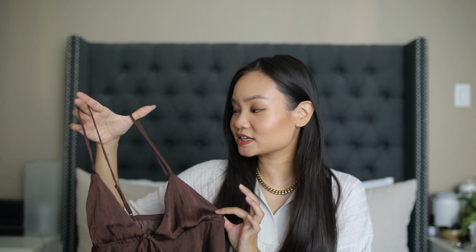But just letting you know, there is a slight issue with it when I wear it, and I'm not that big either, and this is nothing to do with the pregnancy. It just literally, the material does not want to sit still because it's so slippery that it's just not worth it. So unfortunately, this set, although it's really cute, and because it's brown, I'm slightly enamored by brown right now, so I'm sad about this because I thought it was really adorable. I will unfortunately be returning this straight back to Dynamite because it's just not worth it for my time, from my perspective.